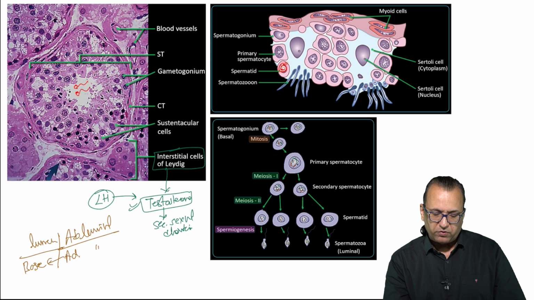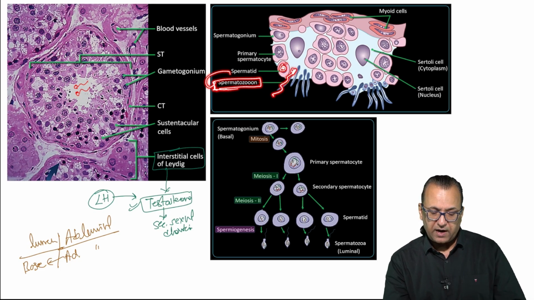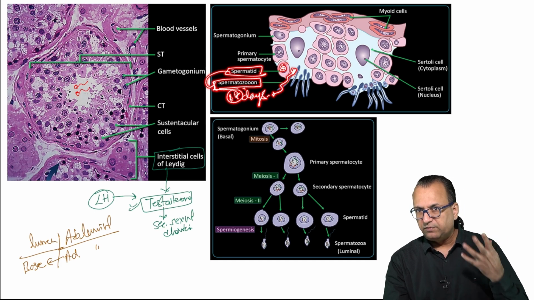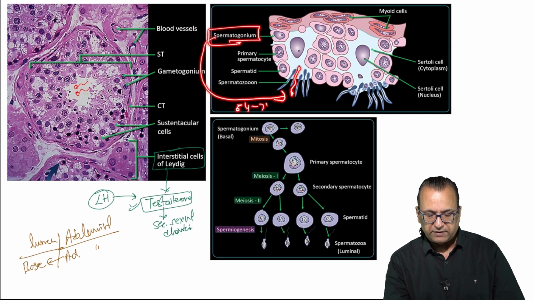Spermatid has a round nucleus, and then it will undergo spermiogenesis to form spermatozoa, and the spermatozoa will have an elongated nucleus and tail-like process. The spermatid changing into spermatozoa takes almost 14 days, 2 weeks, and this is included in the 74 days, means 60 days for the actual process plus 14, total 74 days for finally forming a sperm from a spermatogonium. So spermatogonium to sperm takes 64 to 74 days. 74 days is a better answer.